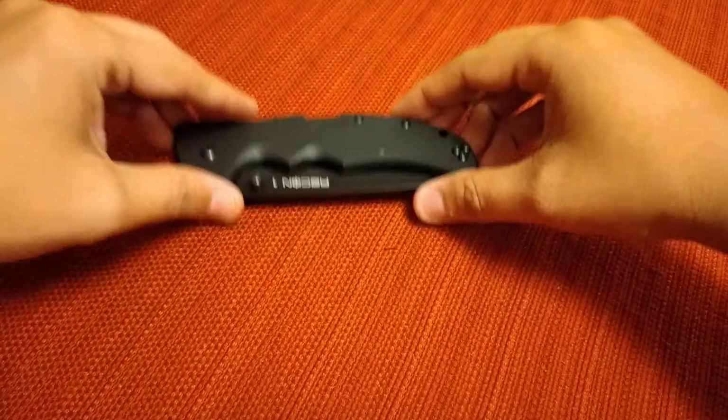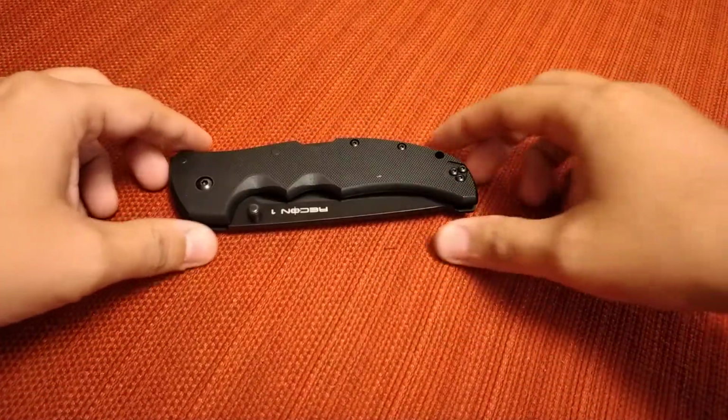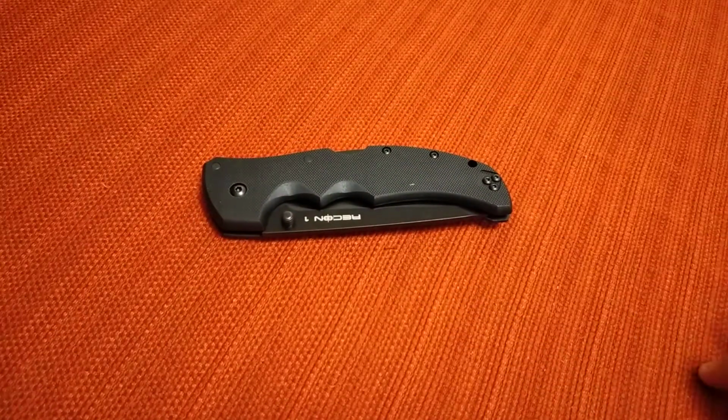So I'm gonna leave you guys there with that one. I like this knife a lot. It's really cool. Tell me what you guys think.